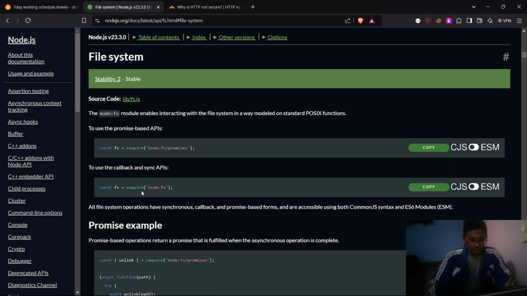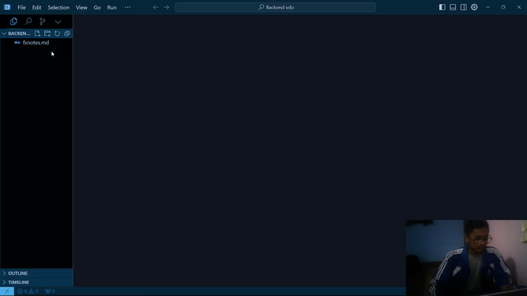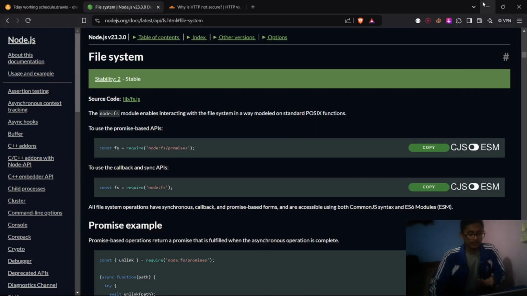There are two variants of the FS module, CJS and ESM, and if we click this button, it changes. We don't go to the ECMAScript module. We have to open the CJS. CJS means CommonJS. To use the promise-based API and the FS module, we have to require this. We copy this and open VS Code.